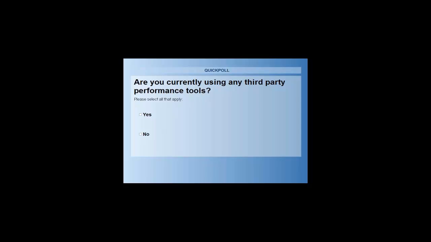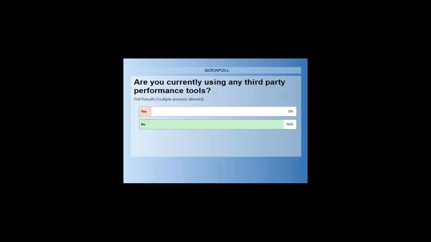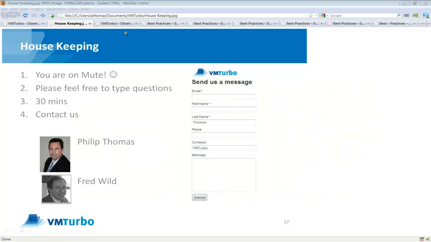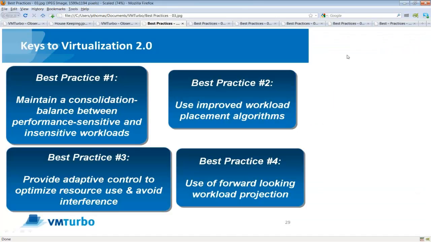Okay, we're over 70% voting. I'll go ahead and close this out and share the results with you. As predicted, I would have been quite happy to place a bet saying 100% of people aren't using any additional add-on or third-party performance enhancement capability, but we're well over 90%, so that is very typical of the industry. So let's take a look at what we can do to implement the best practices that you would be able to implement regardless of which hypervisor and regardless of which performance guaranteeing tool you care to use.